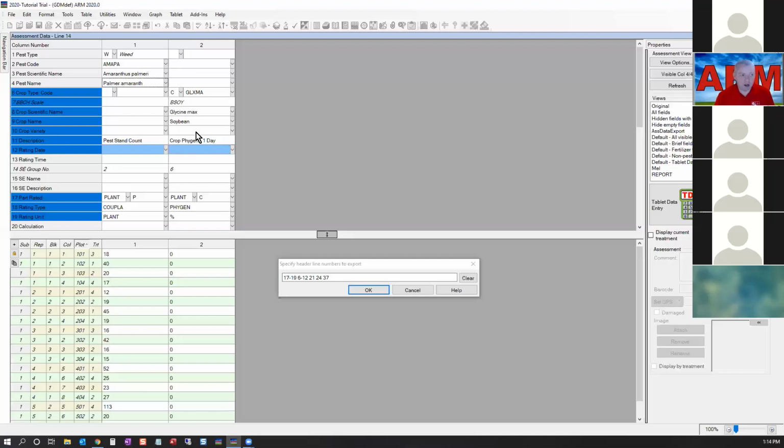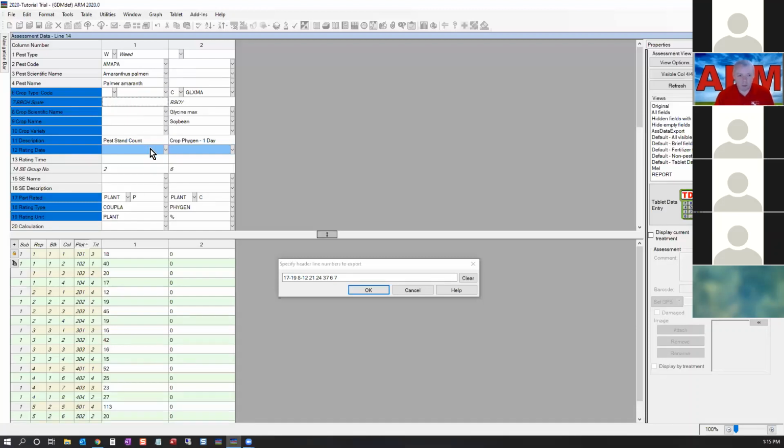So whatever I include in my header rows, you can see the numbers here changing as I select them. Those are the assessment header rows that are going to copy into the SE. So please take note that I will not be receiving the pest type within my SE if I use it in the future.